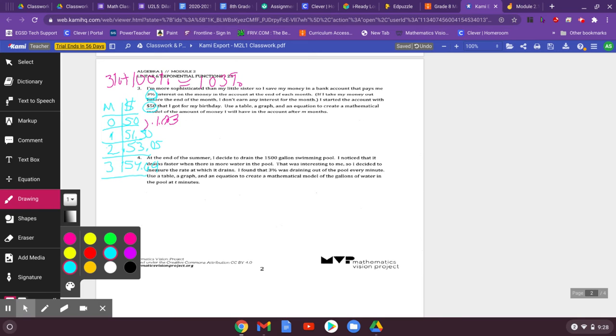All right, so let's make our equation. I'm going to stick with the explicit because that's the one that, if we want to know in months, we have to have explicit. That way we can plug in our number. So f of n equals my starting amount, $50. And since it's a percentage and we're multiplying, I'm going to multiply by 1.03 repeatedly. Repeated multiplication is an exponent. And again, I'm starting with a 0. So if I put in a 0 here, 1.03 to the 0 power is 1. 1 times 50 is 50. So I know I can leave it like that.